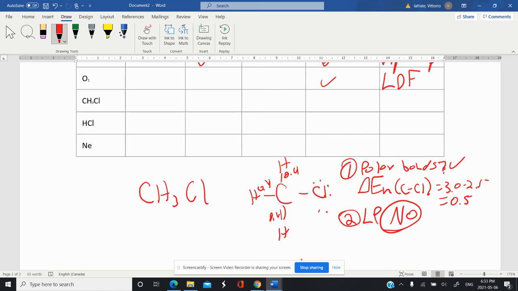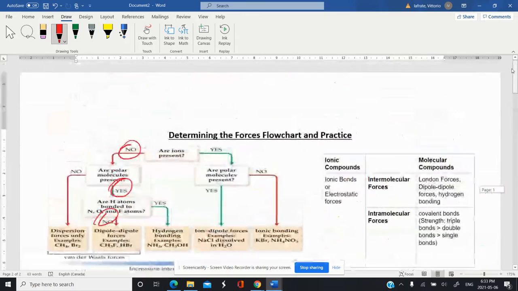The next question we need to ask ourselves is are all the atoms surrounding the central atom the same? And they're not the same. So because they're not the same, this is not symmetrical. We have a partial negative charge on the Cl and a partial positive charge on the left side of that molecule there. So this overall is polar. I'm just going to put that the atoms are not the same because you have C-H, C-H, C-H, and C-Cl. So it's not symmetrical. So this is polar overall. So we're dealing with a polar substance.